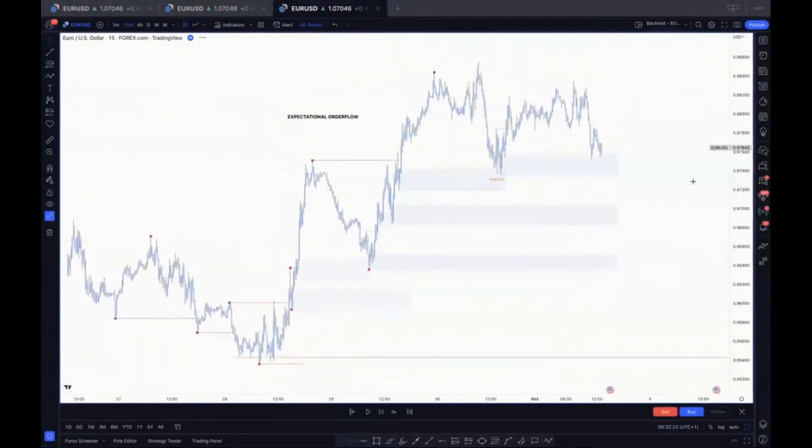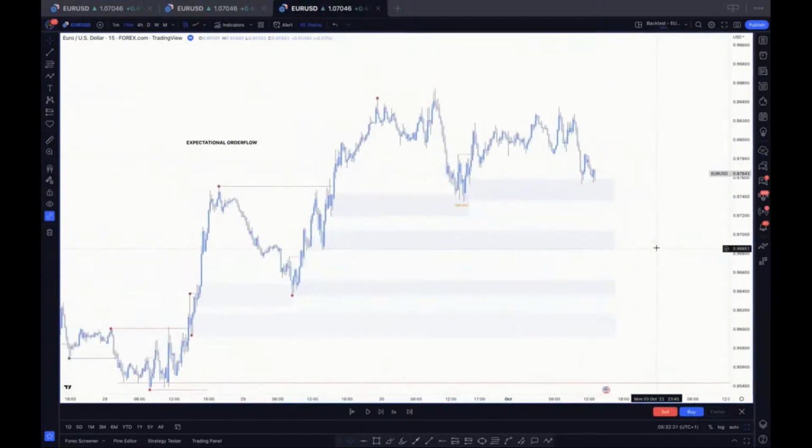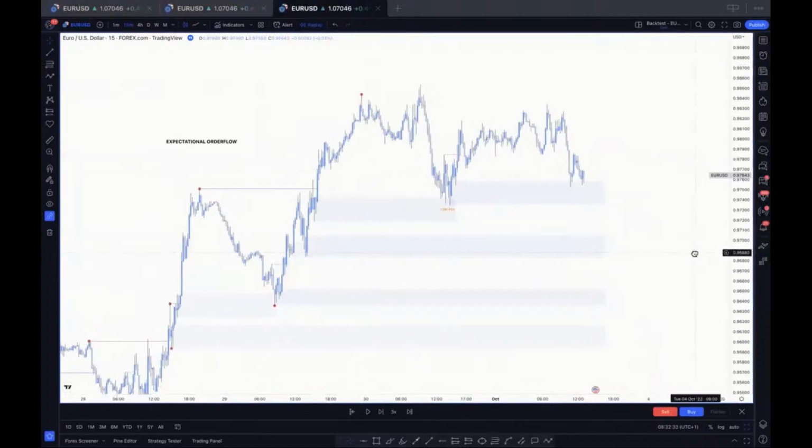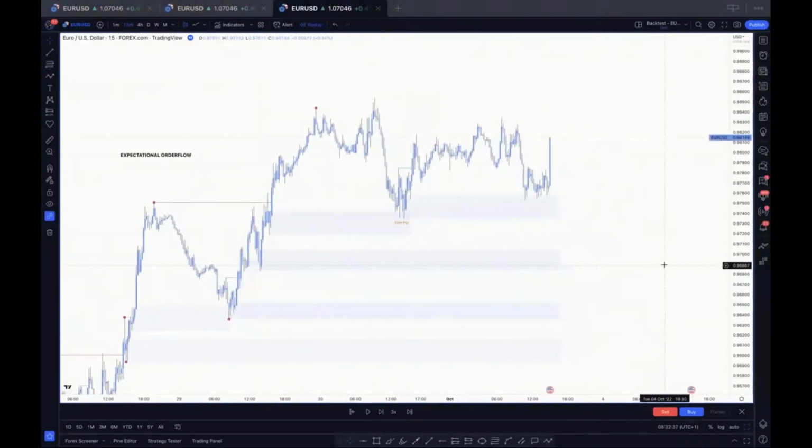I want to believe with this now, you're beginning to understand how these zones are drawn, why the zones are drawn, and also how to actually use that in trading. So let's just continue to draw our bars and let's see what this looks like. So we draw this. Okay, cool.